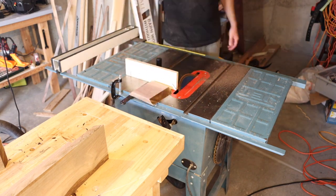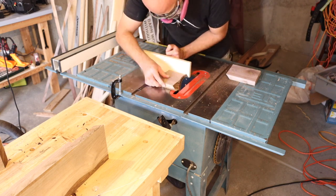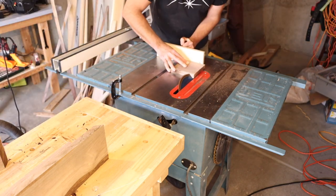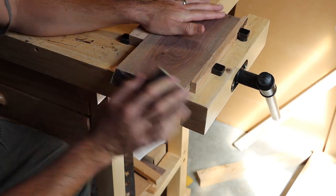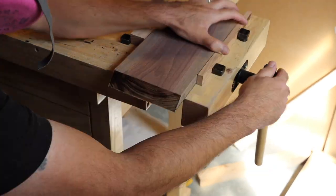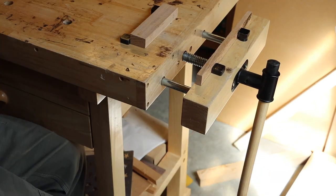So I cut one of the shorter sides here, and if you'll notice, that's just a little piece of plywood that I have screwed on there, and I just put a mark on that. So now I can just line up that mark on the plywood board and just use that for my length. Now just a sanding block, just clean up the cutting end there a little bit. Just making sure we don't have any burrs on there really.